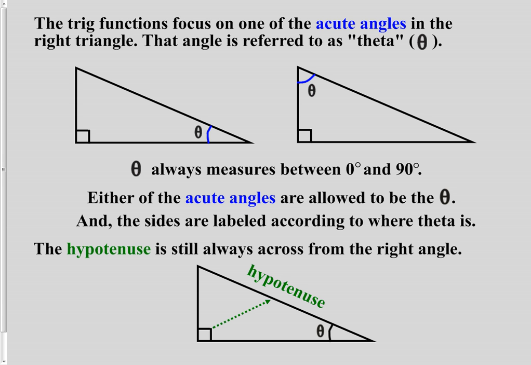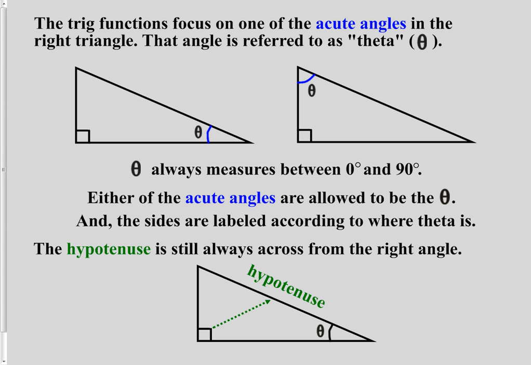Now, please don't get confused. You have to have a right triangle, but the right angle is not the angle that we are looking at from the trigonometric perspective. You should remember that all triangles have two acute angles, and a triangle is classified based upon what that third angle is doing. Well, in this case, our third angle is a right angle. That's why we have a right triangle. But anyway, we're going to come across some new vocabulary here based upon the positioning of the acute angles and the sides that are in the triangle.